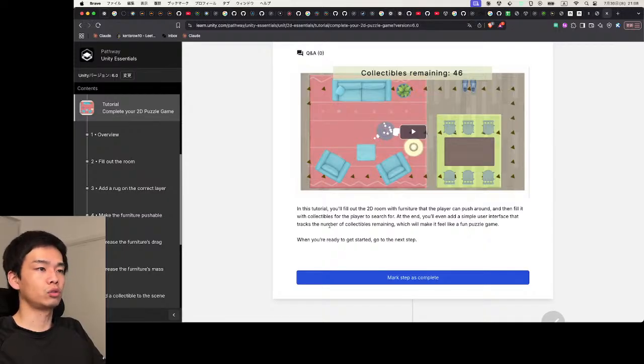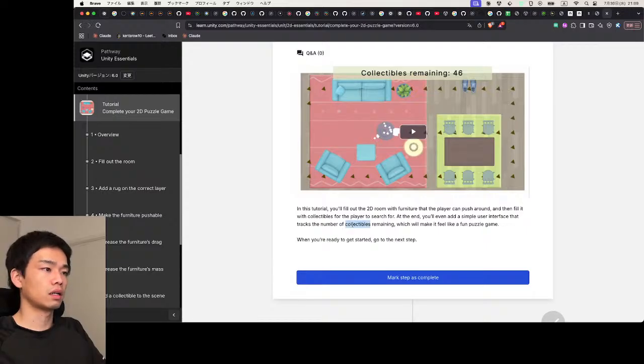At the end, you will even add a simple user interface that tracks the number of collectibles remaining, which will make it feel like a fun puzzle game.